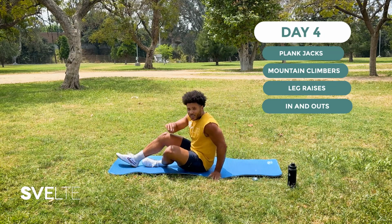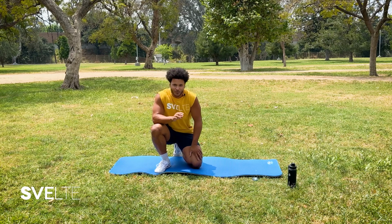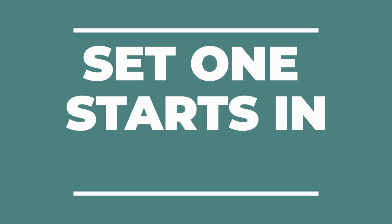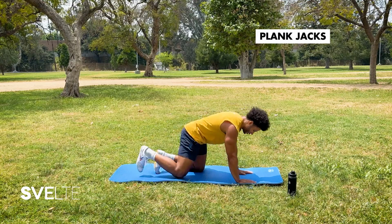All right, now that you know all the 4 exercises, let's get started with this belly fat burn, day 4. Let's get it. Plank jacks in 3, 2, 1, go.